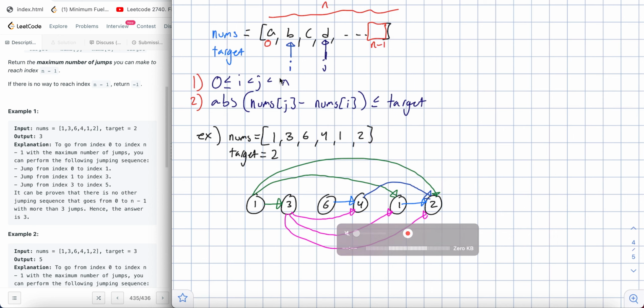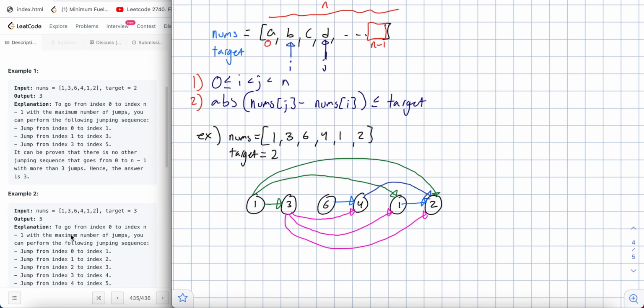So you can think of it as this graph, but as can be seen just by reasoning through this, it's going to be very inefficient to try to exhaust all paths. That's one possible thing you could do. You could take this system, draw it out, find all the edges that connect everything, and then exhaust all possible paths. But that's probably not going to be efficient enough given the constraints. But what are the constraints?